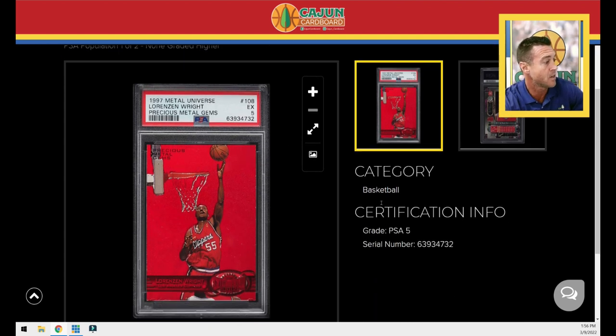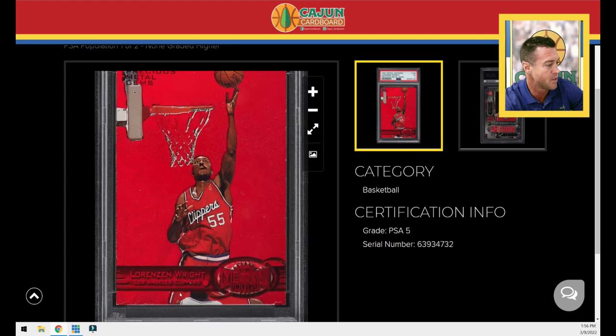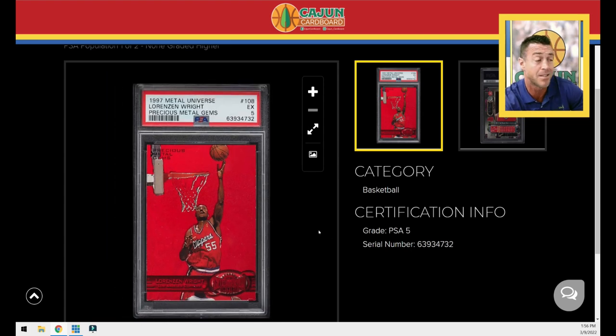Next, rest in peace, Lorenzen Wright. I believe he was murdered. Maybe he wasn't murdered, but I think he was actually murdered. I know he has passed away, so he's no longer with us. This one's in a little bit rougher condition, but even though there's some issues down here at the bottom, it still managed to get a PSA 5.